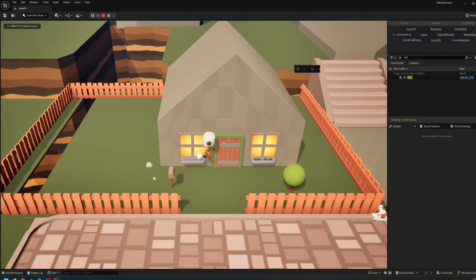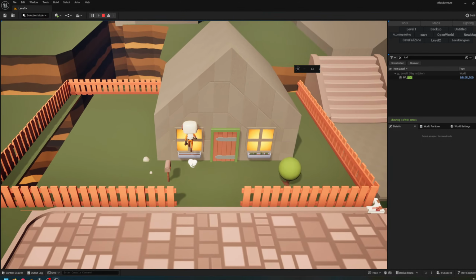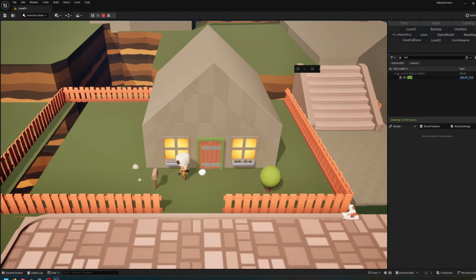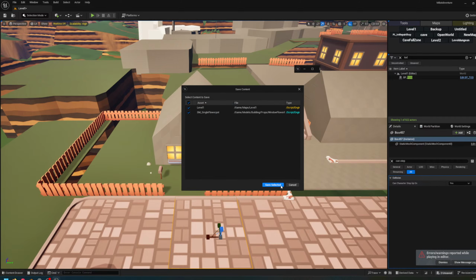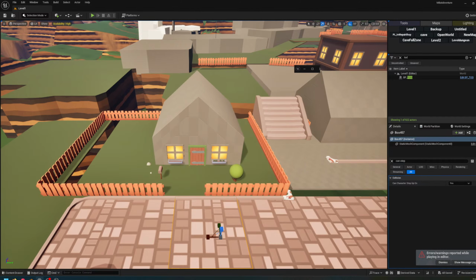Should be good now. So it doesn't automatically step up. Obviously, we can still jump onto it, but it doesn't automatically try to step up. Because obviously, it's still a short little gap there. More than anything. Okay. Oh. All right. All right.